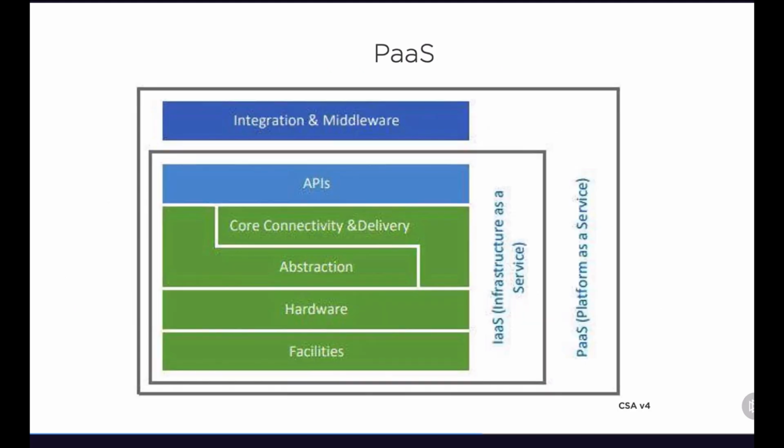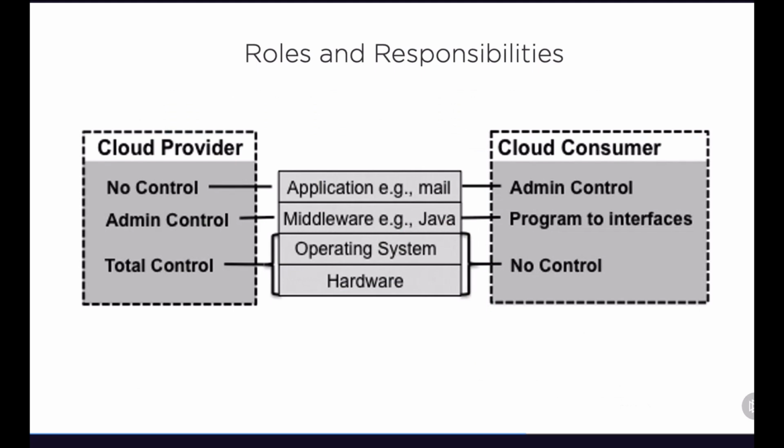If we look at this, now we see that the responsibility of the cloud service provider is the element of infrastructure as a service, but on top of that, the integration of middleware necessary for the application that the consumer has purchased then to run on. In this case, the cloud service provider has no control over the application. It's being managed by the consumer. They do the patching. They still have admin control over middleware and total control over the physical facility.